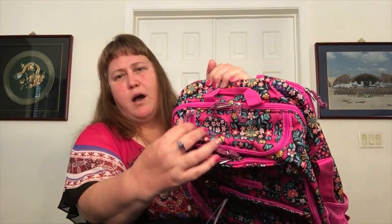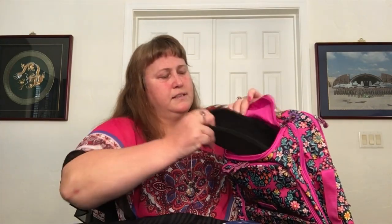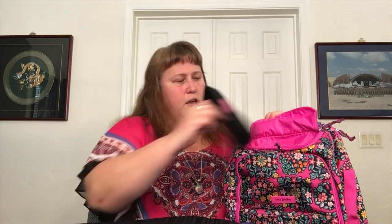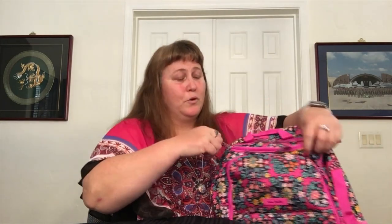Next pocket going front to back is the top pocket, where you put your sunglasses or whatever you want. This one has a removable semi-rigid insert with a microfiber or felt lining to protect your sunglasses. It's velcro, so you can take it out and use that pocket for something else — snacks, quick-access phone, keys, wallet, whatever. It's nice to have those options; that's why I have a room full of bags to fit every occasion or every mood.